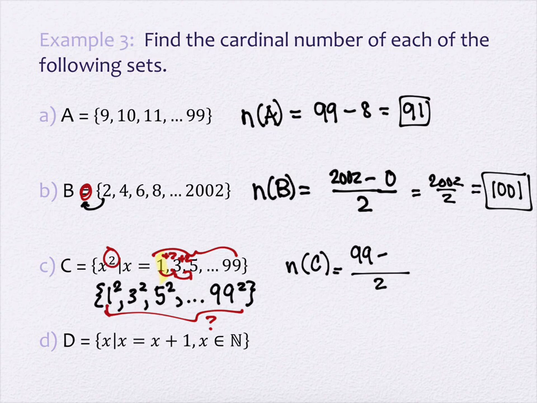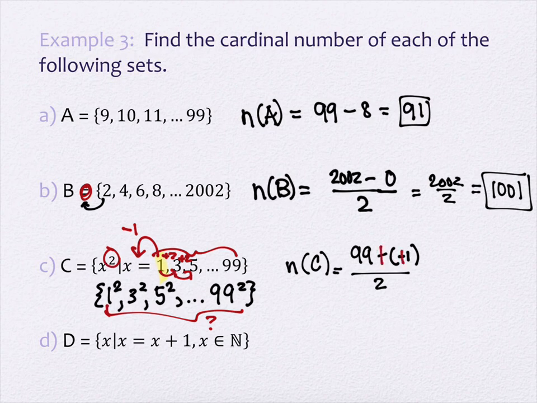I need to subtract the number that comes before the first number in this sequence. -1. It's -1. Does that make sense to everybody? If I were to go backwards in this list, what would come before 1? Instead of adding 2, I subtract 2.